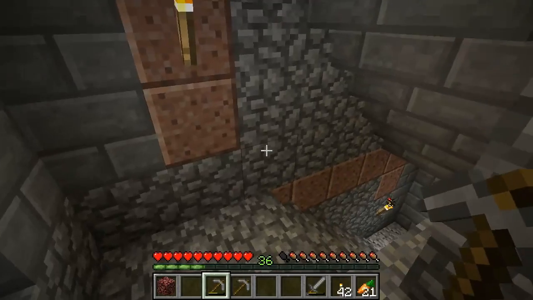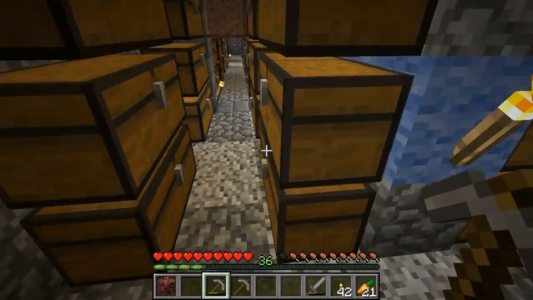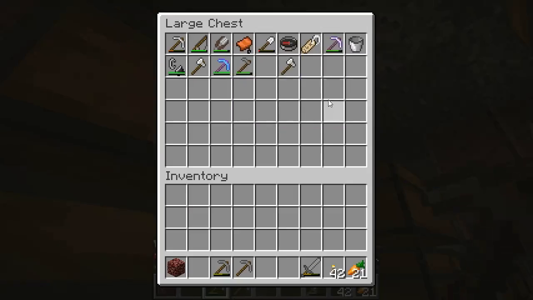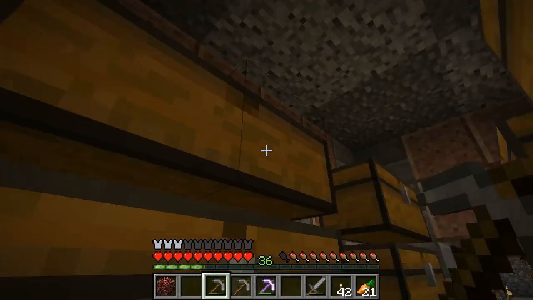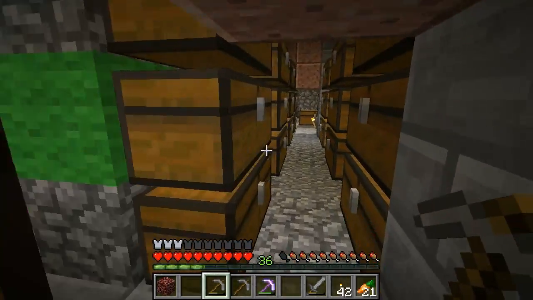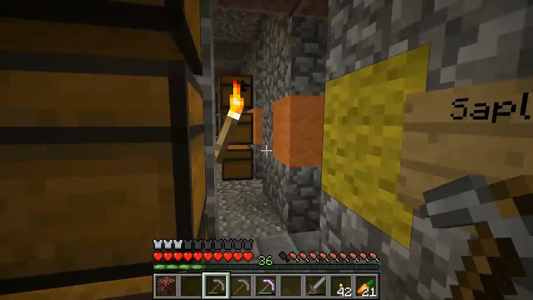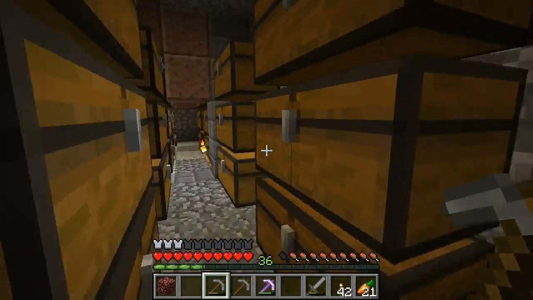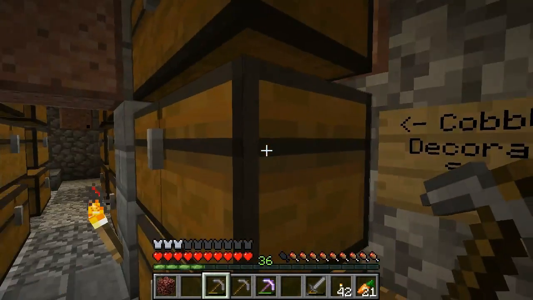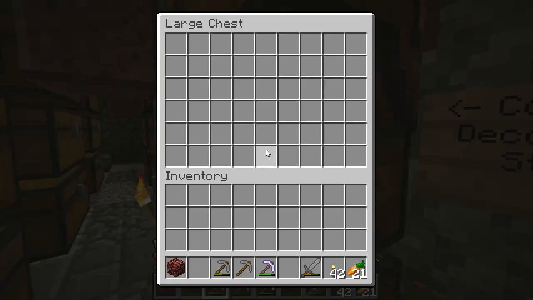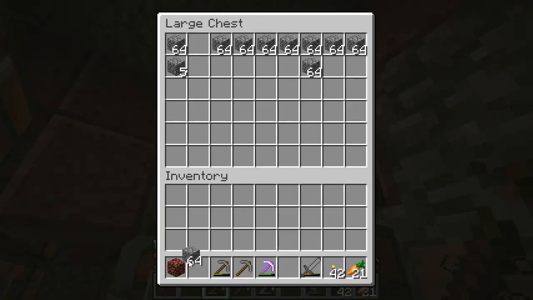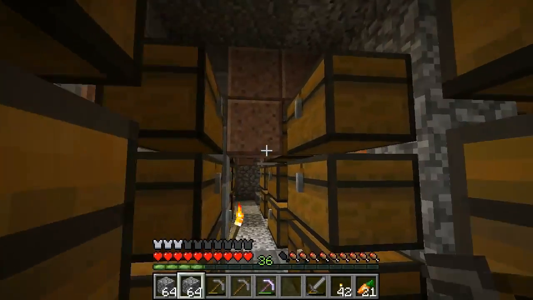So, that's our option. Cobble? Let's get 2 stacks of cobble, which should get us far enough.